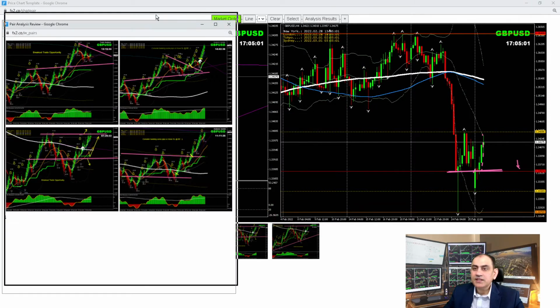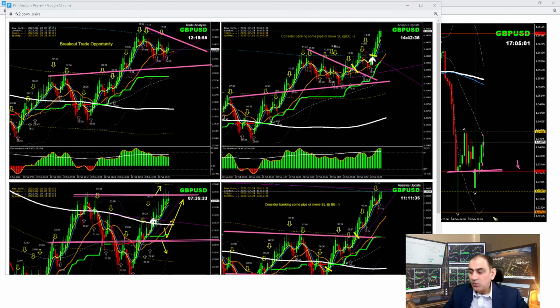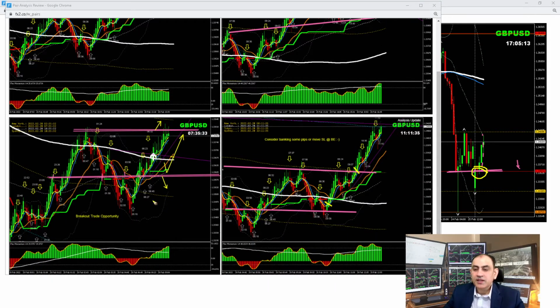If you look at the intraday analysis, that's what I explained to my traders once the market was at this level in 4 hour, and that's what I explained to my traders in intraday, that we are looking here. If you look at the structure, that's what happened. Price broke this previous high, so we're expecting another pullback. And if the price is going to break, then a short trade here.